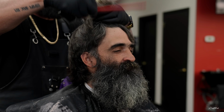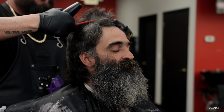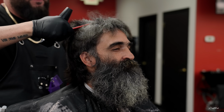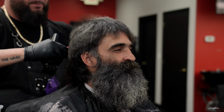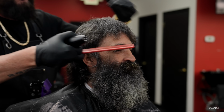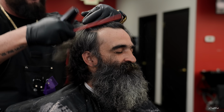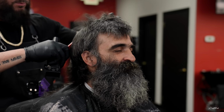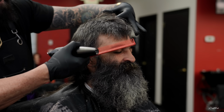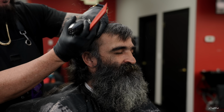But there were a lot of comments that said they wished they would have seen the beard come off, and also they wished they would have seen more of a clean, business, classy, executive look. So that's what we're going to go for today. I will say last time he didn't want really anything off the beard and he wanted a wild, crazy cut with some designs, but today we talked him into doing something nice, business, and classy. I think you're going to love this one, so stay tuned.